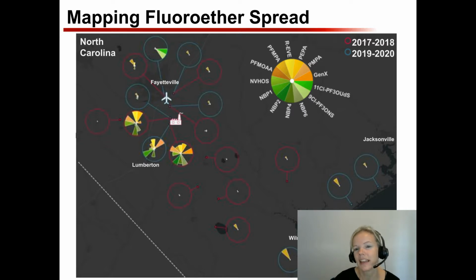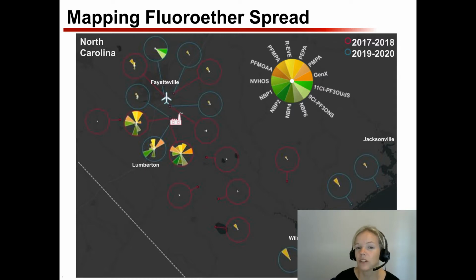So you can see that pi in the middle with all the PFAS names around it, that would be the max for all cases. So that's not at any of the sites, but that would be the max for all cases where you have a value of 1. But now if we start going by our chemical plant, which is shown by our little cartoon industry building there, we can see that we're getting very high values for a lot of these PFAS that we're specifically looking at. And here we're looking specifically at the fluoroether PFAS.